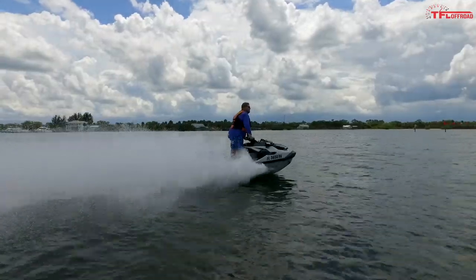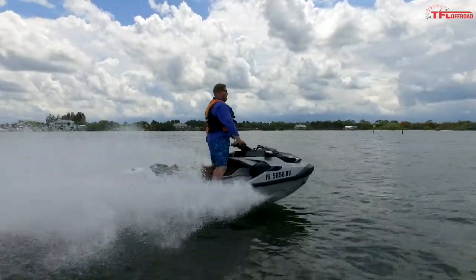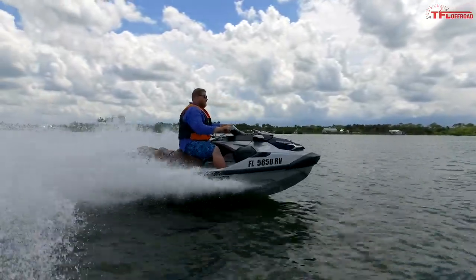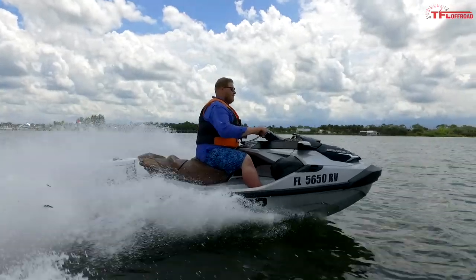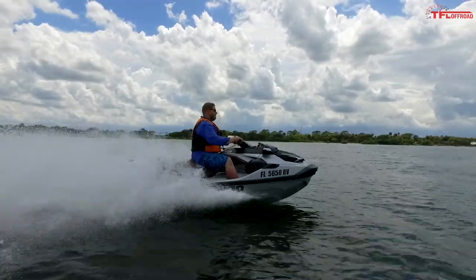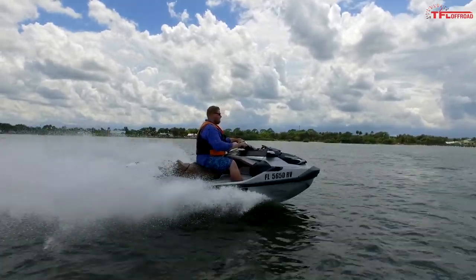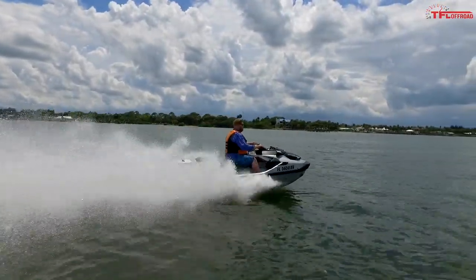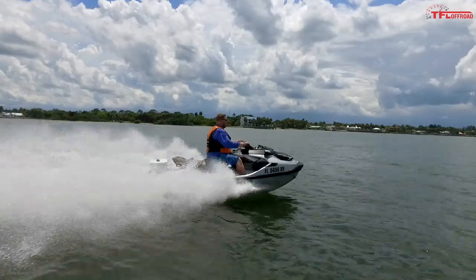Let's talk stability. You can see me rocking it here — it feels incredibly stable. This is the ST3 hull, which supports a lot of Sea-Doo's different models. Especially at slow speeds and just sitting floating, it really is stable. For a big guy like me, I can step on one of the running boards and it's not going to flip over. That means a lot for boarding, getting off, and using the swim platform — this thing has the stability to support even a heavier rider.